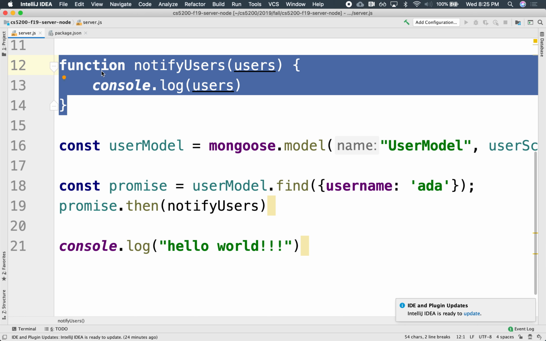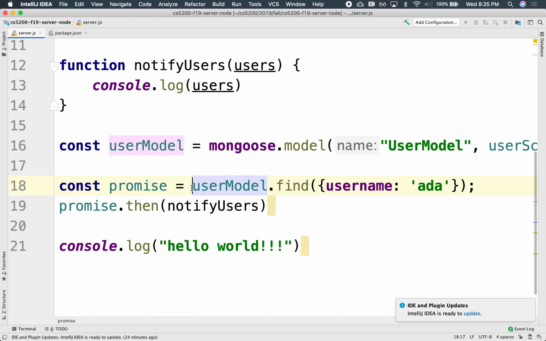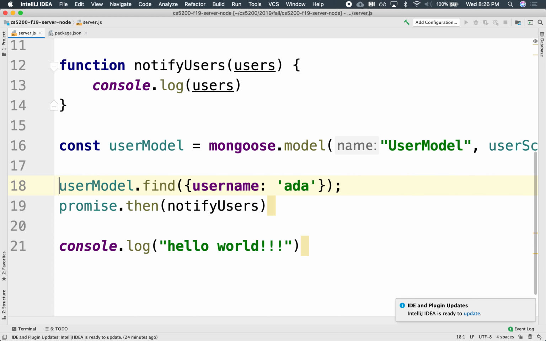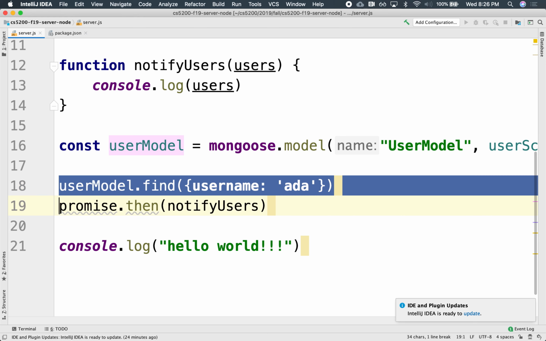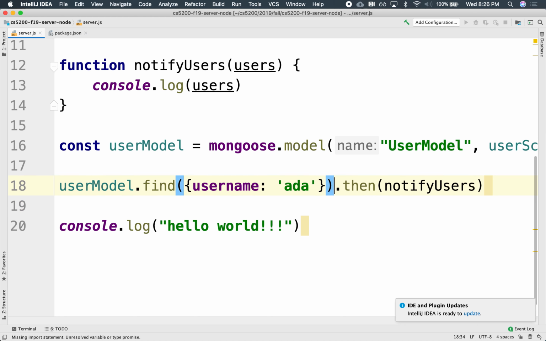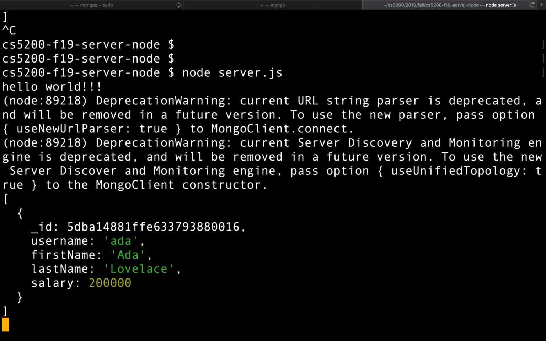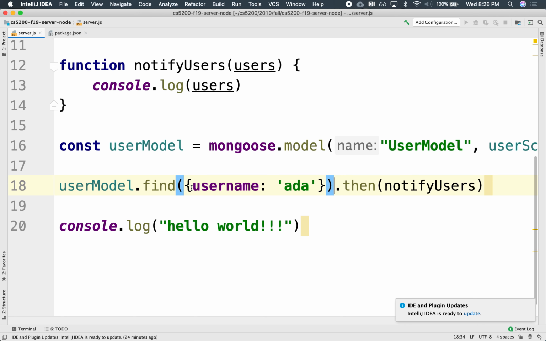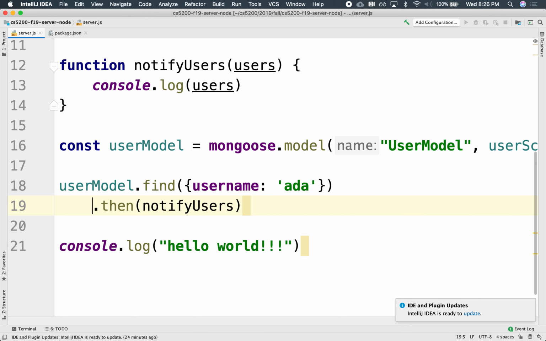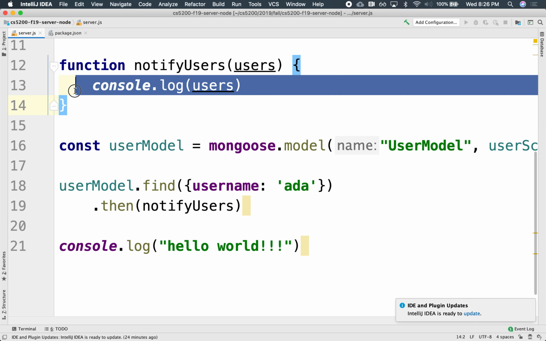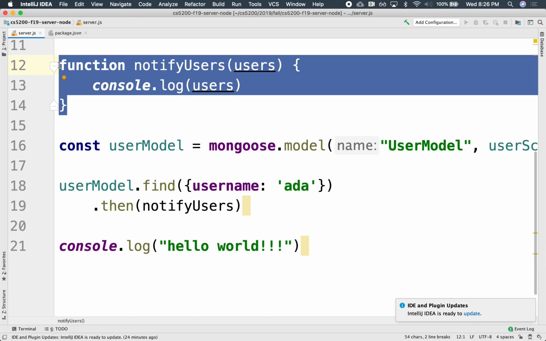Yes, there is a more concise implementation of this without the promise. This right here, the finder, just returns the object, yes? So I can put the then right here. Everybody good? All right, so if I run that, it does the same thing. Right? Also, I could just put it in the second line. Right? That still works.